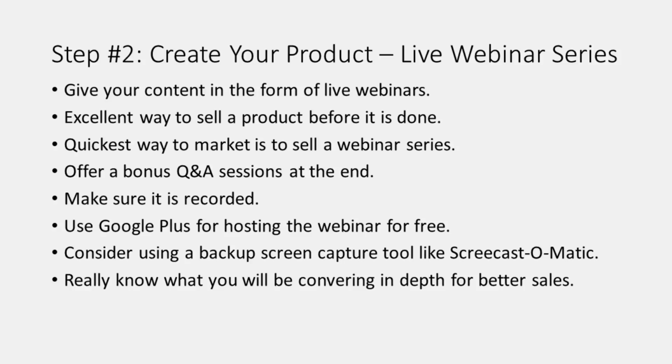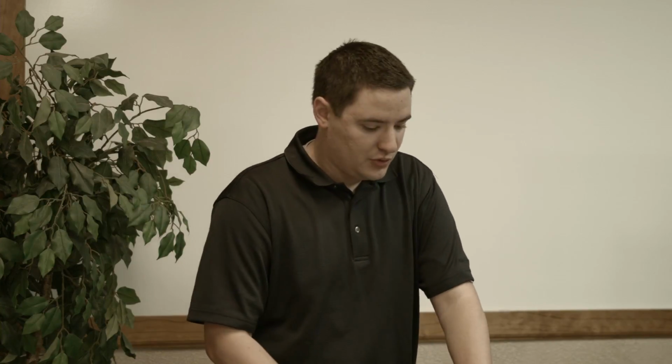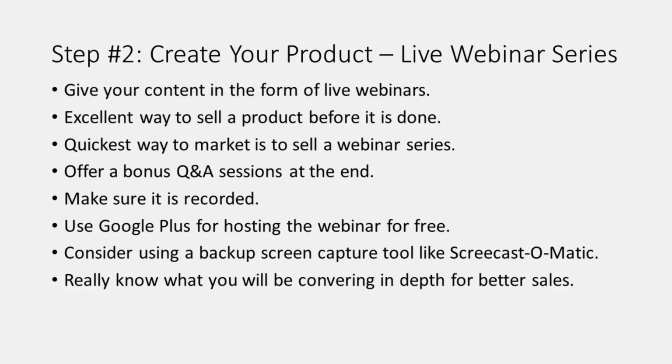So again, we're back to no barrier to entry. There is nothing that should be holding you back. We're not asking you to spend $100 a month on webinar software. There is a free platform out there called Google Hangouts that you can use. Another thing you can do is consider using a backup screen capture tool like Screencast-O-Matic.